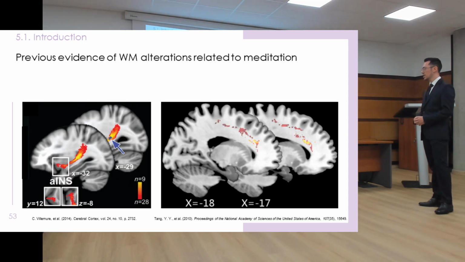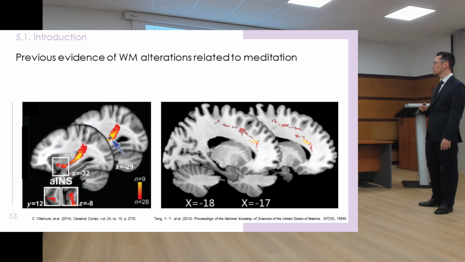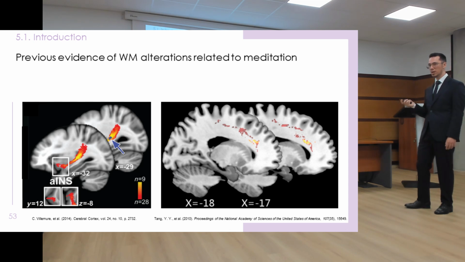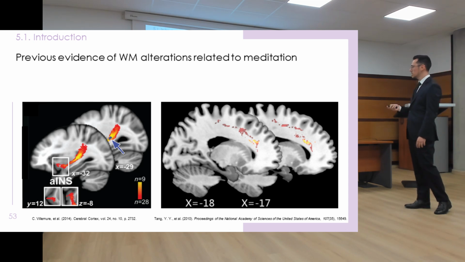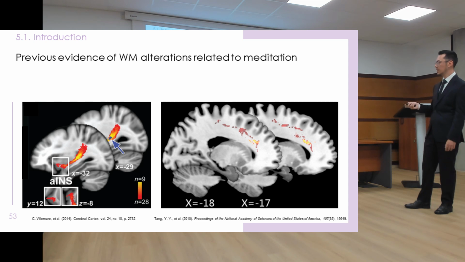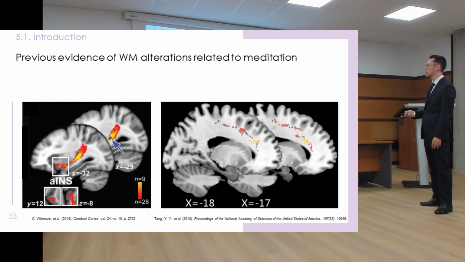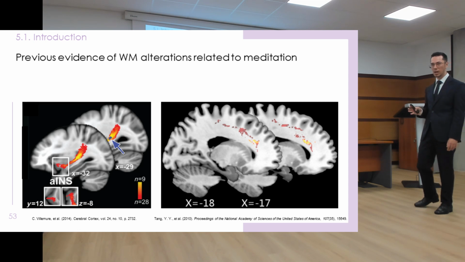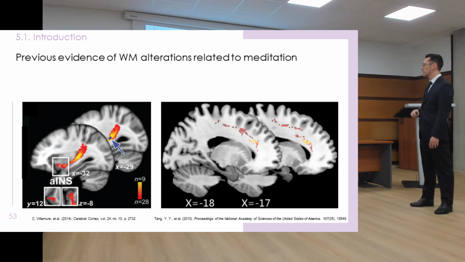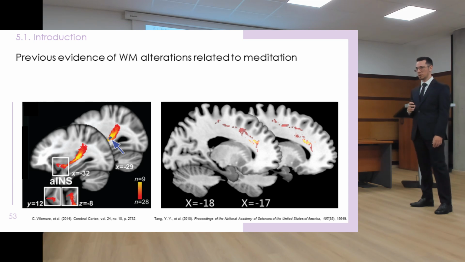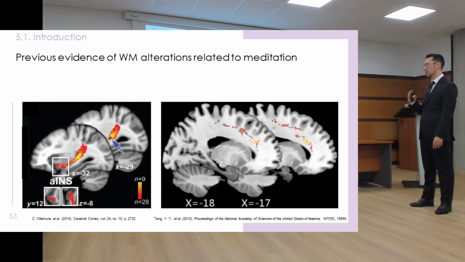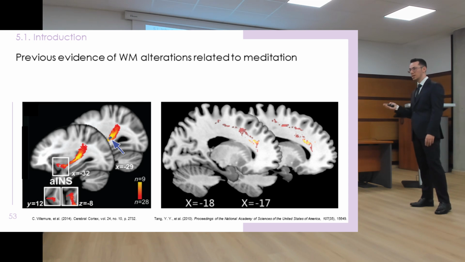So recent studies have presented evidence on meditation having effects on some major white matter tracts. These studies have focused mainly on widely reported key meditation areas, like the anterior insula, when comparing meditators to controls, and the anterior cingulate cortex when comparing meditation training to relaxation training. Also, amygdala effects were reported, and white matter alterations with aging in meditators.